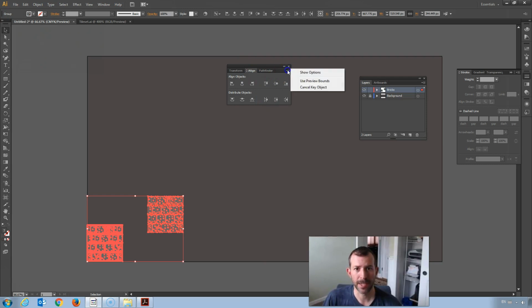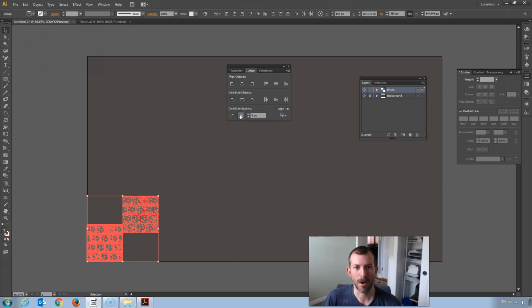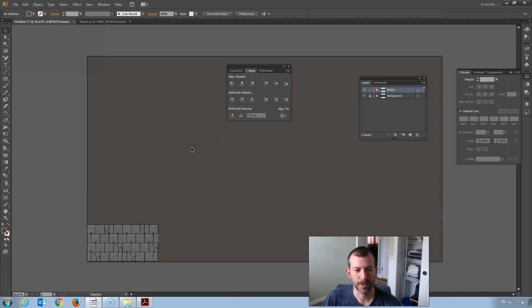And what I can do is I can align objects. I need the spacing to show options. There we go. Distribute spacing. With the two things selected, if you select the anchor of the first one, the one you want side by side, you can just say horizontal distribute space like that. Awesome. And then you can use a regular vertical align bottom, which will put them side by side. So you can do that a couple times and create yourself a nice row of bricks.